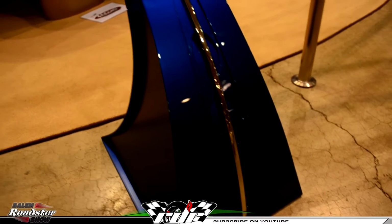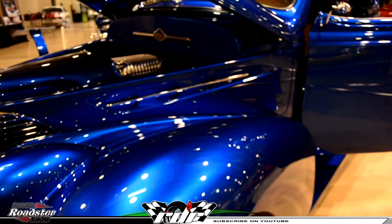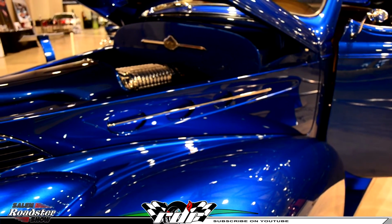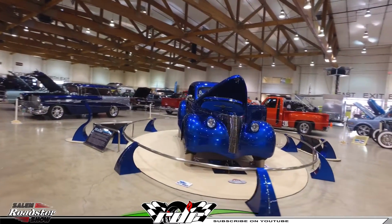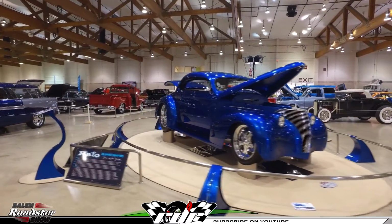Yeah, and then you took that theme and put it into the display stanchions here as well, and just carried that through. Yeah, we made the stanchions that hold the bars and everything around. We made them with that accent down the front of them, so everything fits into the car. Yeah, absolutely. Everything just goes together, and there's so much into the display itself. This oval, bars, the oval, and then you have your books and your monitor that you show, and it's pretty unusual to have an oval display, right?